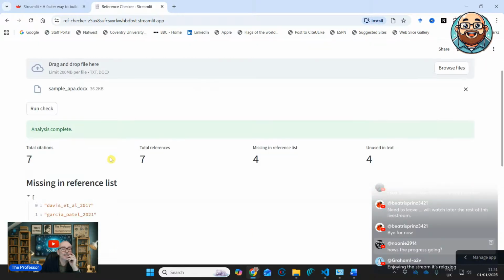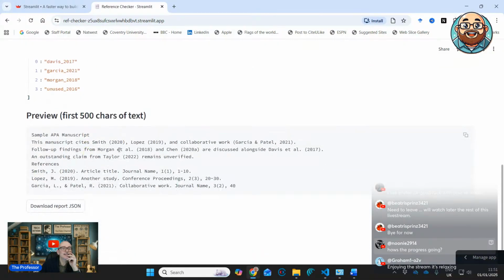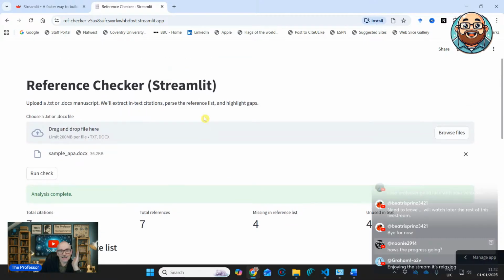Analysis complete. Missing references, not the best. You can download a JSON. So we've got a running Streamlit file. How cool is that? We're getting there. Now let's put it on to the website.